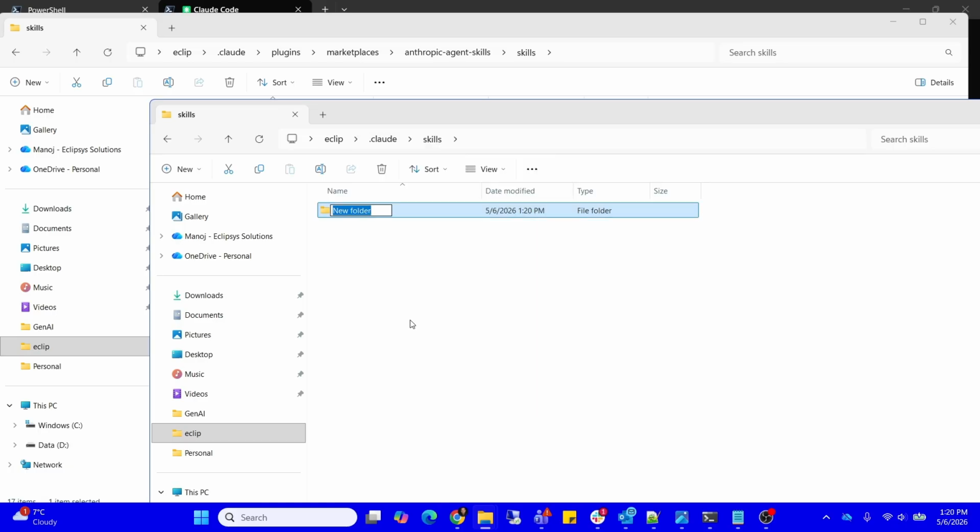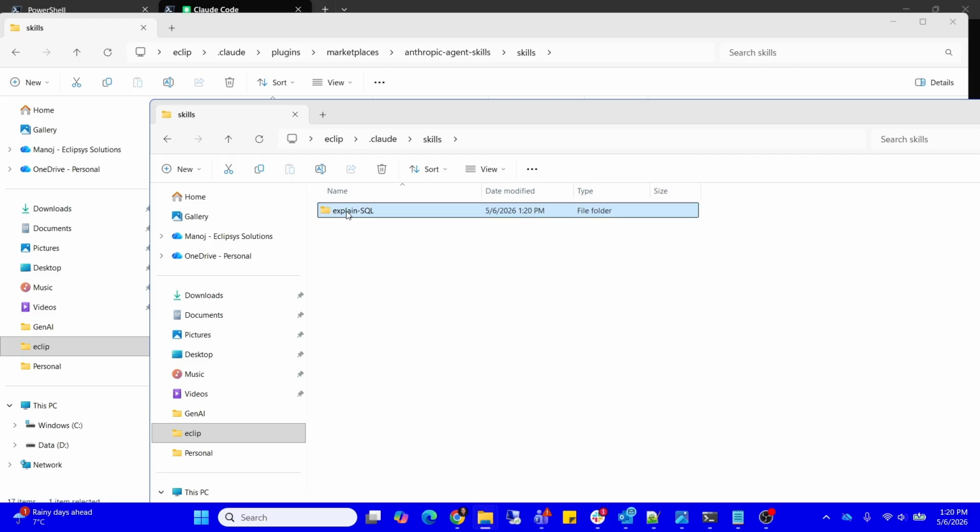I'm creating a skill to explain SQL. In Oracle, I'm an Oracle guy. If you have a structured query language, any SQL query, I want Claude to explain that SQL query and give me some recommendation on how I can optimize that query. So let me name it explain-sql. This is the name of the skill that you want to create.